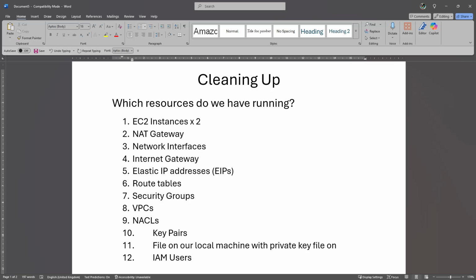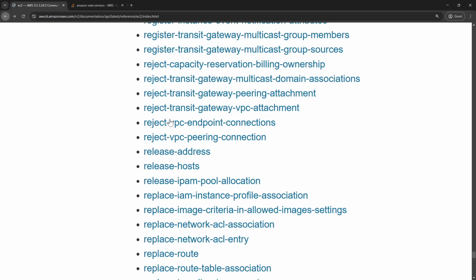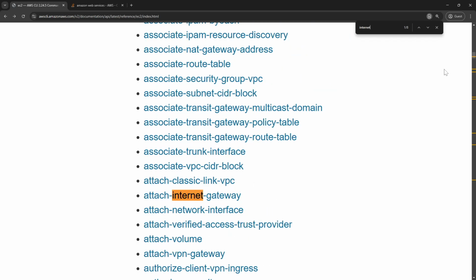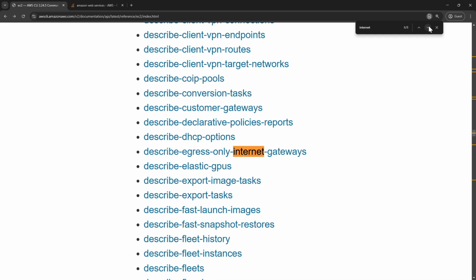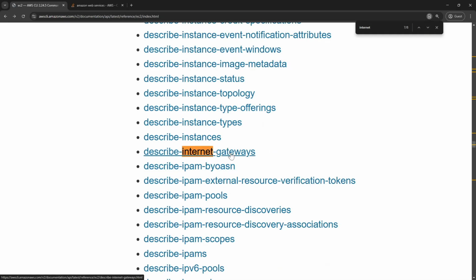Internet gateway. So let's do a search for internet gateway. Attach internet gateway. Describe internet gateways.